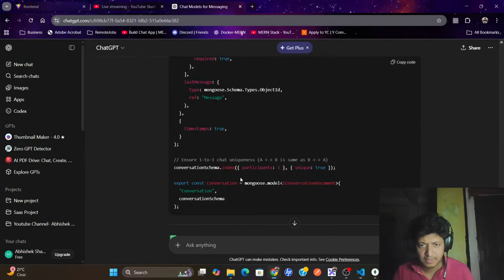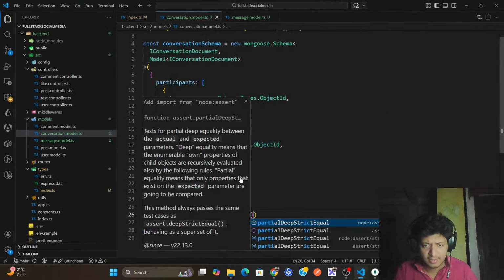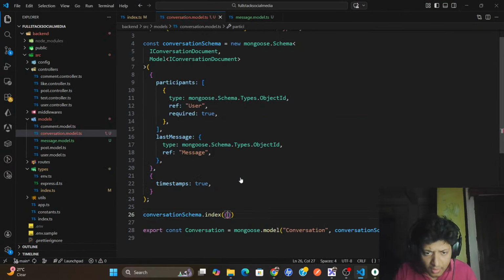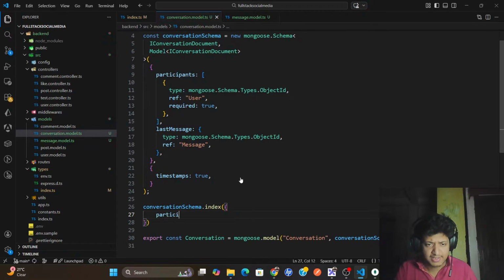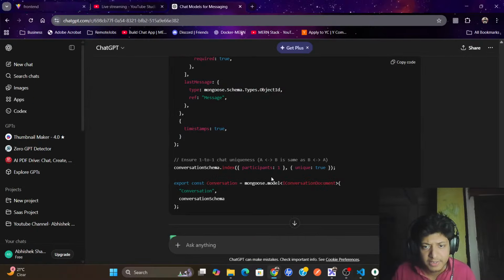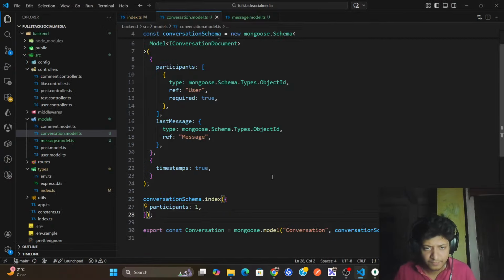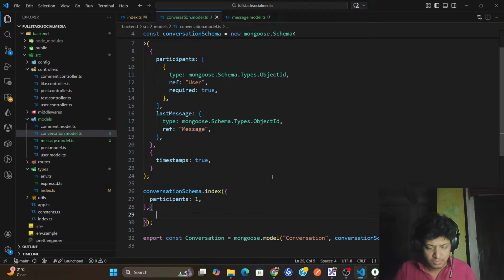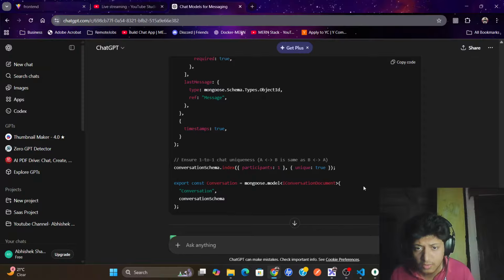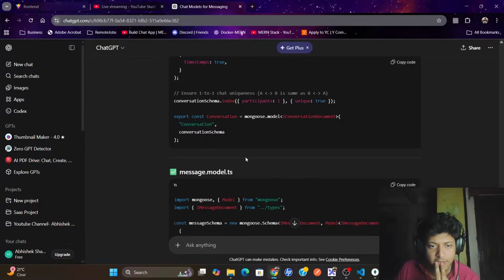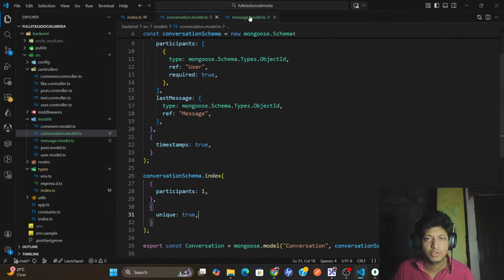Index participants, unique true. Okay, so this is done. Then I'll create the message model. Now let's work on the message model.